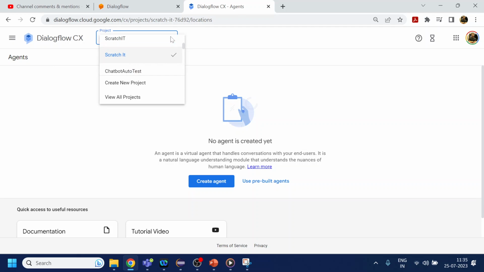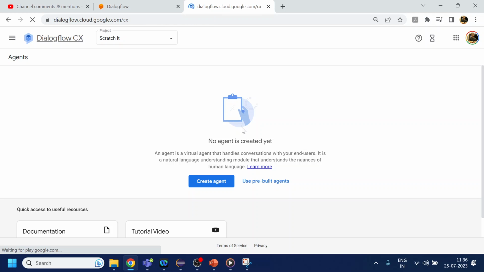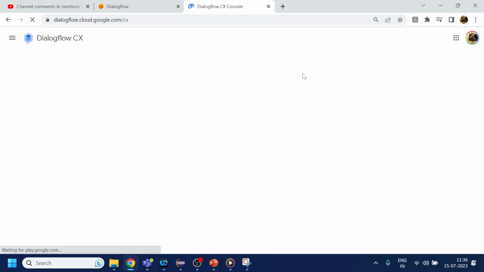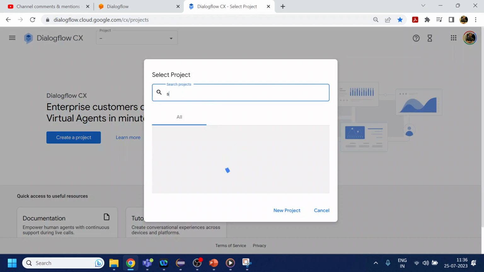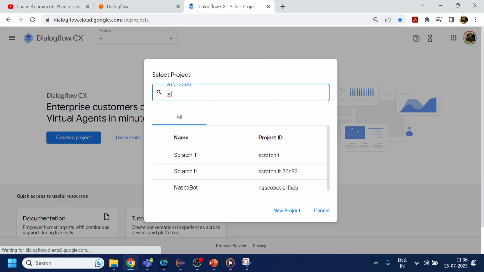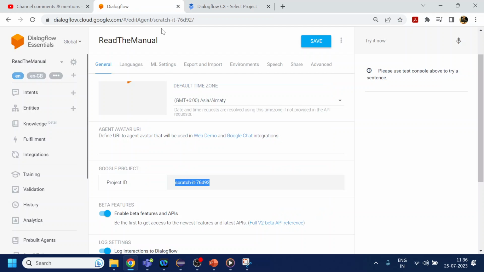If I load scratch it, see, this is 776D92.